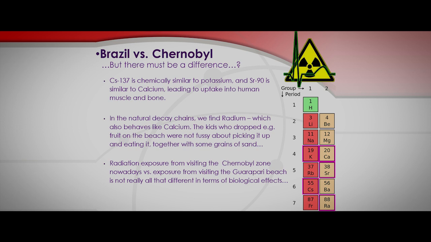And we know that radium causes, for example, leukemia and necrosis of bones in these radium girls who used to paint luminescent watch hands back in the 1950s. So if a large amount of radium is ingested, that's definitely harmful. But the low amounts that are ingested when you just eat something after grabbing the sand don't seem to do so much. But you can see that there are quite a lot of similarities, even though it's a different type of radiation, you still have incorporation and everything.